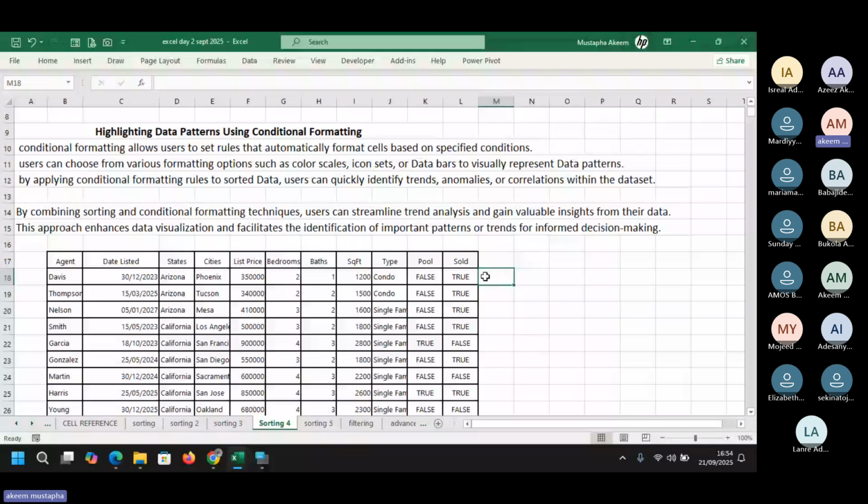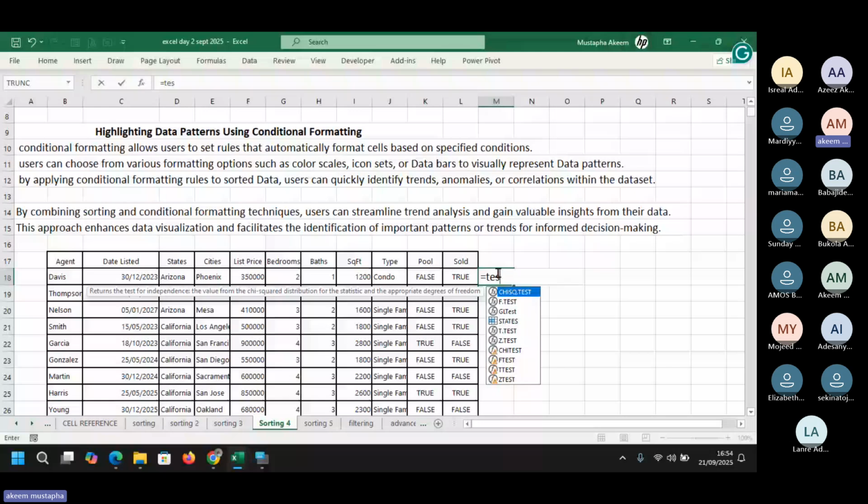We use the month formula, equals MONTH. Sorry, let's use this formula. Month will not give me what I want; it will give me a number. So let me use TEXT.